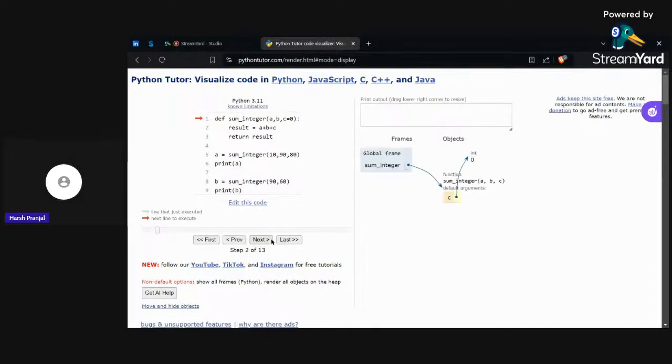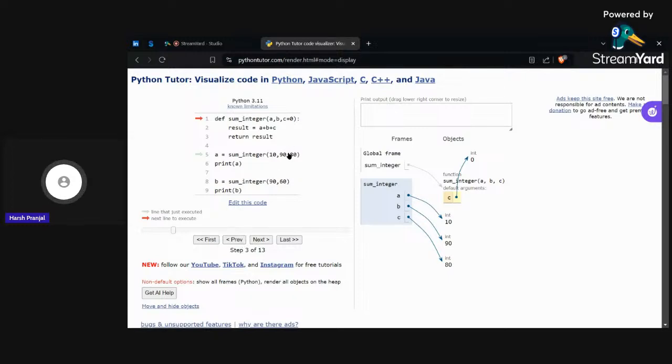So see guys, this is how a default parameter will be created. We just leave this memory implementation of default parameter for now. Okay. For ABC, we have created some value. So 10, 90, and 80 is there. Always remember the rule. Value will be inserted from left to right. 10 to A, 90 to B, 80 to C.